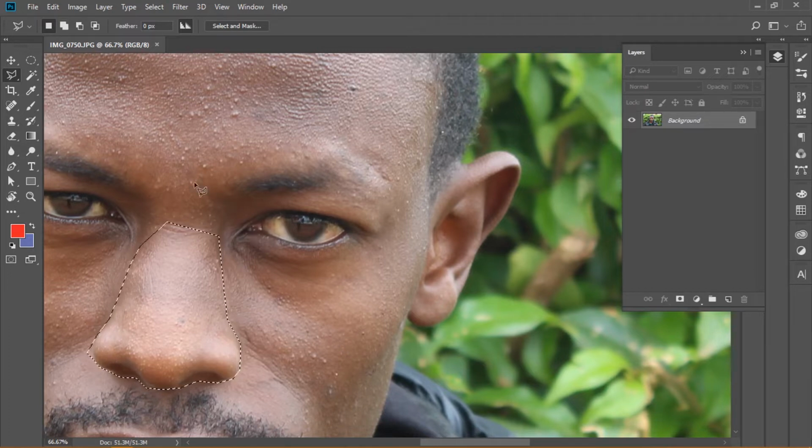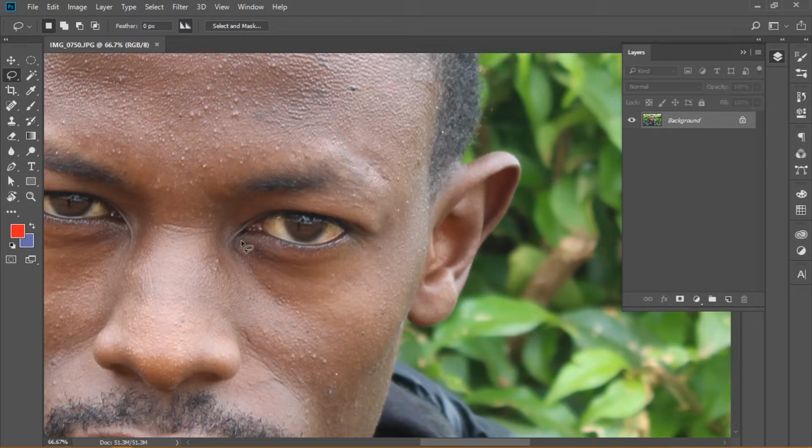Now I want to show you another tool. I'm going to press Ctrl D to deselect. I'm going to go back to this and hold down this triangle. Click and hold your mouse, and then you will see these tools. Let's use the Lasso tool. I don't know why we skipped to the Polygon Lasso tool before the Lasso tool, but anyway, they all use L as the shortcut. So let's select the eye.